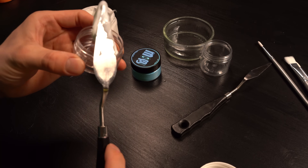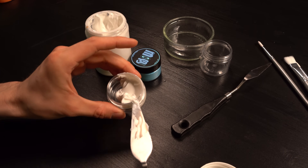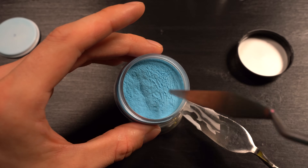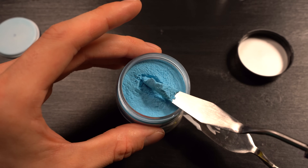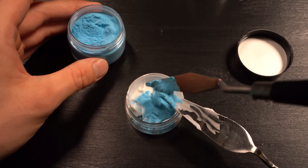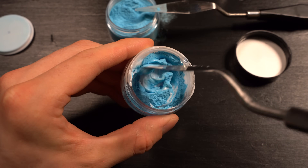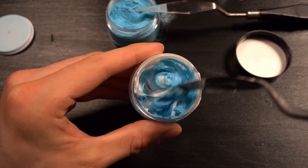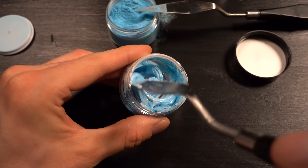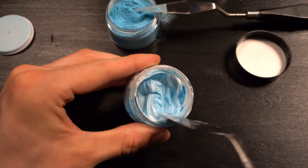Let's start mixing by adding the base into the container first, which will make the mixing process easier later. Right after, we can add the glow pigment. Be very careful when taking the pigment out of the jar — it can be very dusty. I will start with a small amount at first and add more later. My goal is to reach maximum glow, the same as dry pigment. Make sure to mix it very well with the base — it takes time. For a smooth blend without any leftover unmixed grainy pigment balls, it takes a couple of minutes to mix.